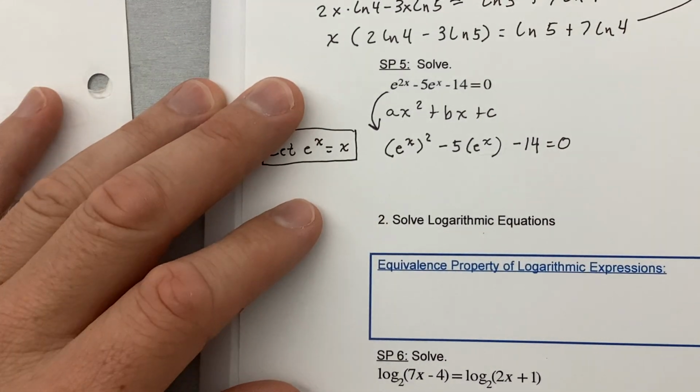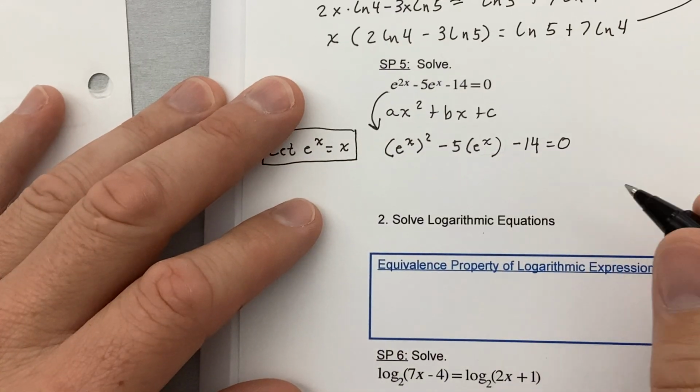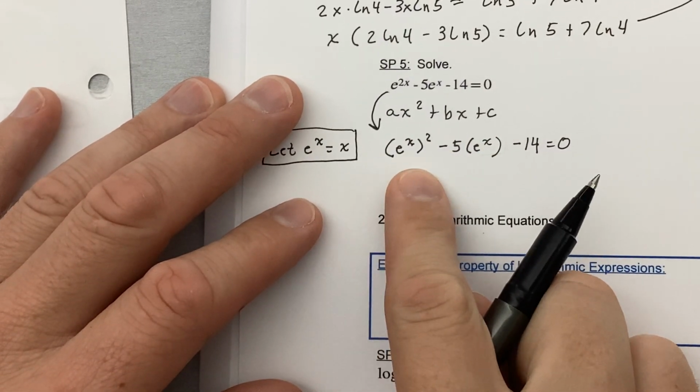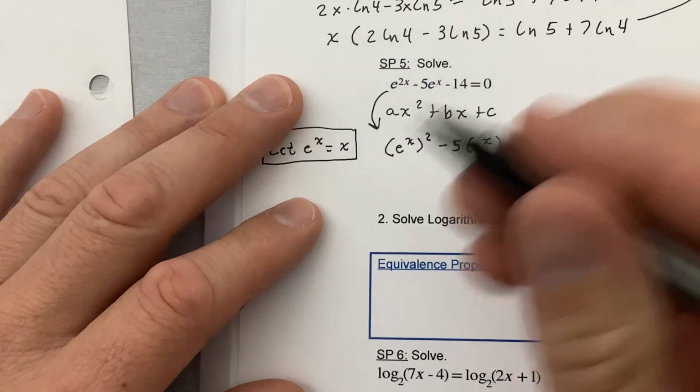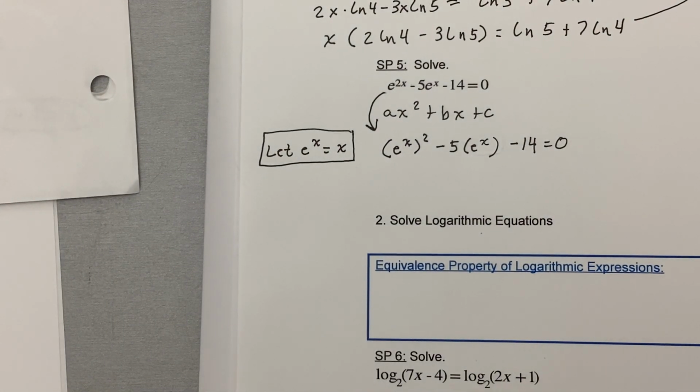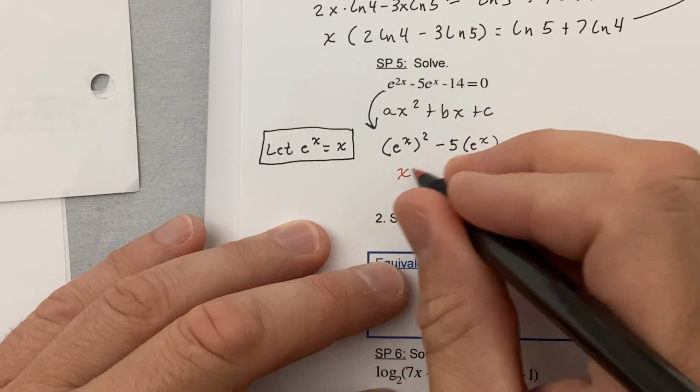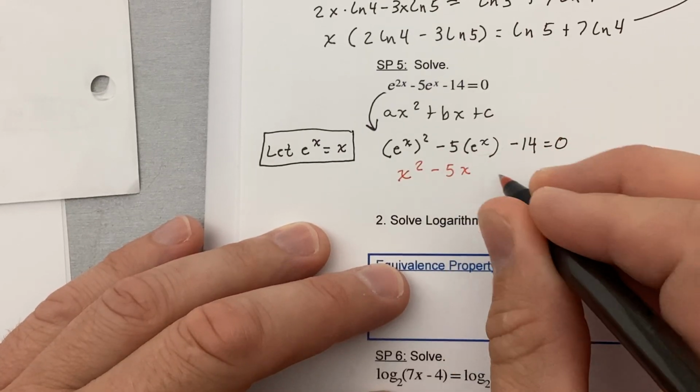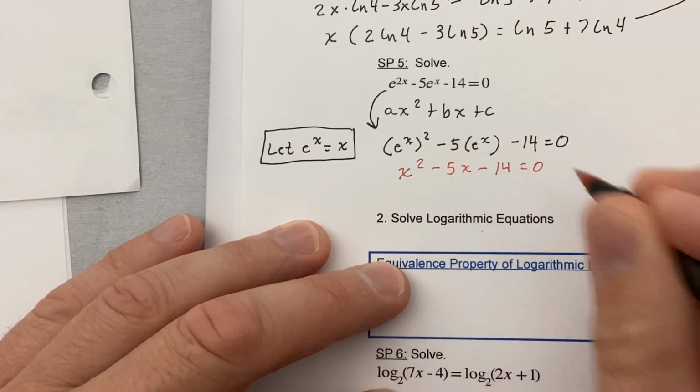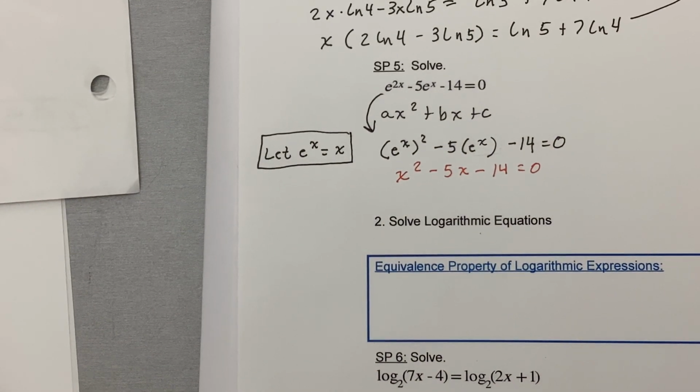Again, this is a specialty one. That's why we're going over it together. But this guy is just playing the role of x. So, you know what? Let's just go ahead and write it as that. Use the substitution. And hey, now things are a little bit more comfortable for us, right?